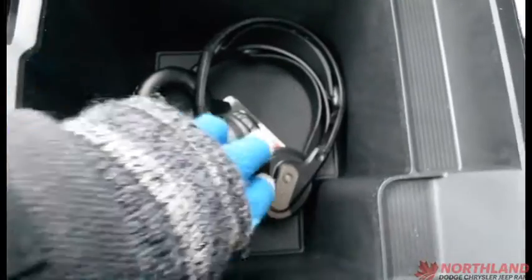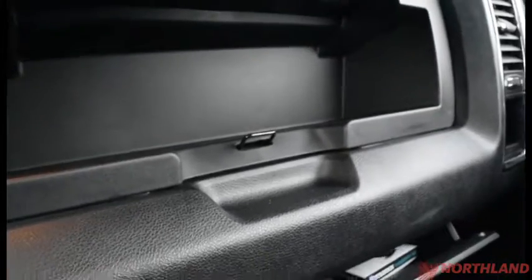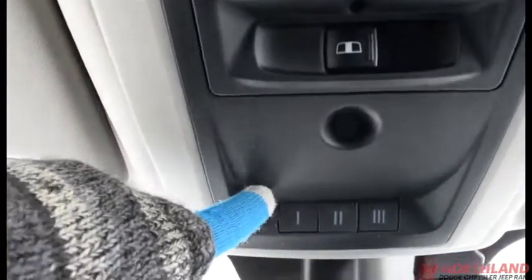It is dual layer, so you can open up the bottom layer as well. You have some headphones in there. Then you also have a CD player or a DVD player. I'll show you where that goes in a second. And then over here we do have our dual glove boxes, top and bottom. Got your owner's manual in there as well. And then up top here we do have the controls over our sunroof, over our back window, and our universal garage door opener. And there is our sunroof right there.